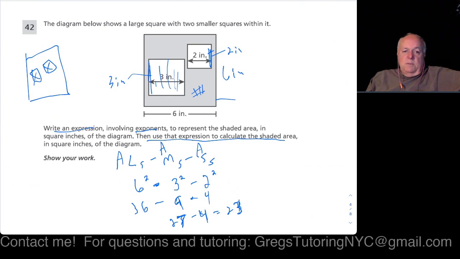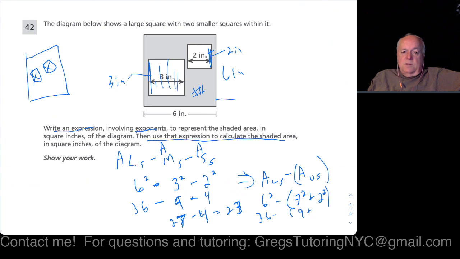An equivalent expression would have been saying, let me take the area of the large square and subtract from that the area of the unshaded squares. Okay? And we could have written that as parenthesizing that if we wanted to. So what we could have had was 6 squared minus, and the area of the inner squares would be 3 squared plus 2 squared. Okay, in this case, we're going to follow PEMDAS then. So we can get 36 minus 9 plus 4, or 36 minus 13.